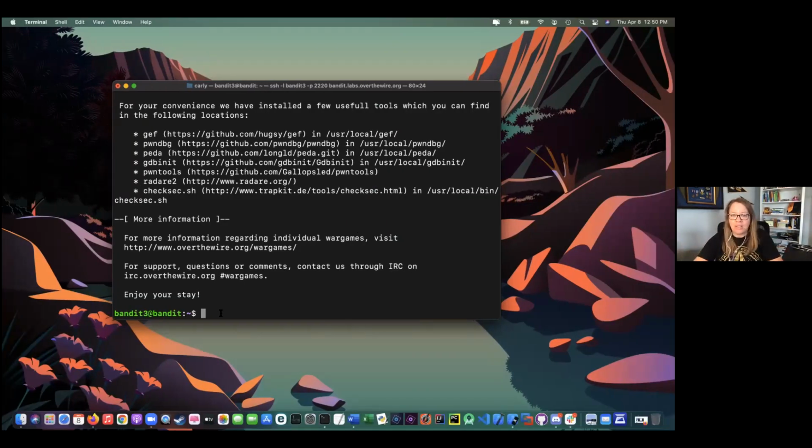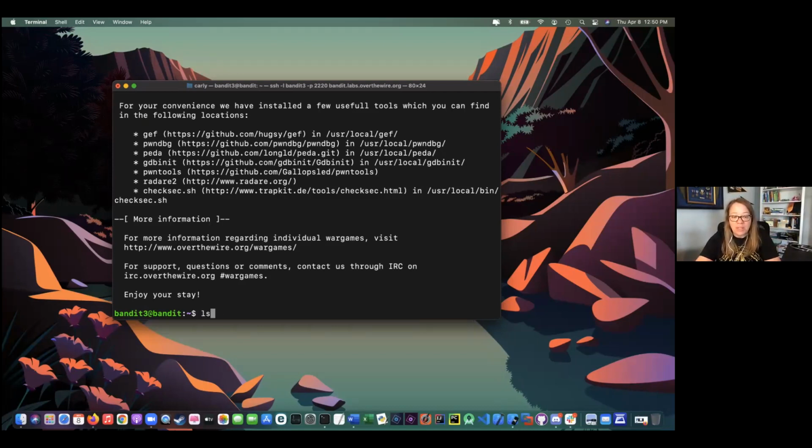Like there are examples of how people have solved this all over the internet. If you Google it, you will be able to find them, even though it very much says in the instructions, please don't share this on the internet or share how to solve this because we want people to learn.